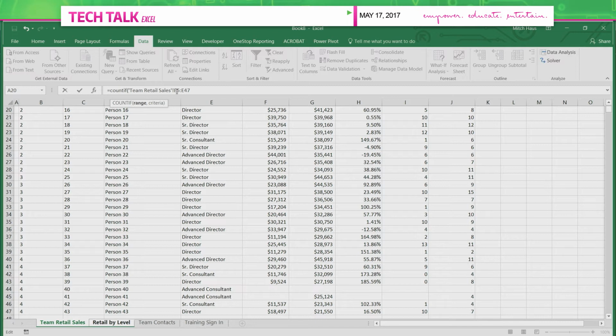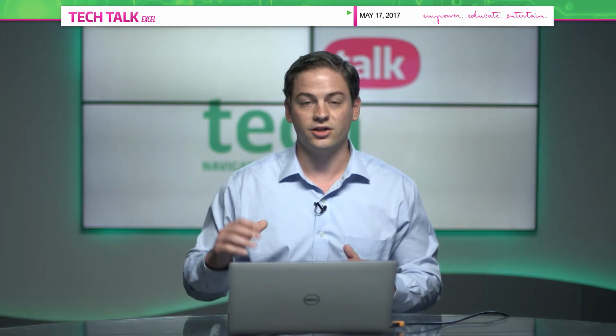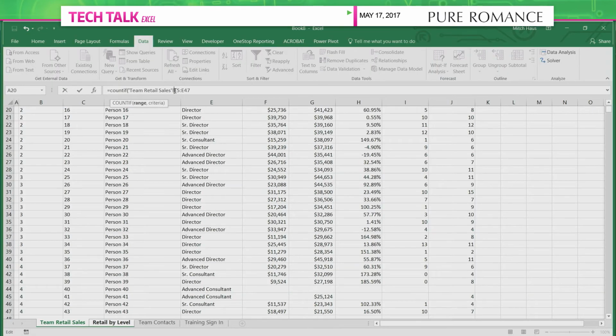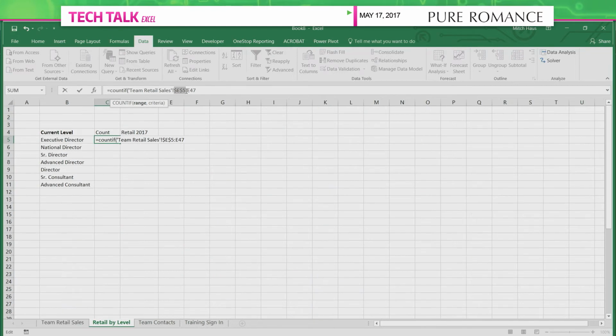Now, in order to lock this in, Excel uses the money sign, the dollar sign, to lock in references. If you put a dollar sign in front of the column letter or the row number, it's not going to let it move. So if you're going to fill down the formula, it will automatically attempt to move your referenced range down with it. By putting a dollar sign in front of each one of those pieces, it will not move when you fill down. You'll see what I mean right here. A shortcut is to push F4, and it puts a dollar sign in front of each one of these. So you're going to go ahead and do that.